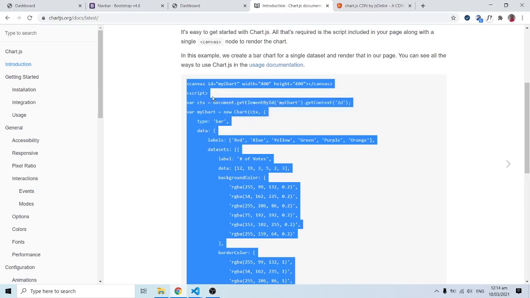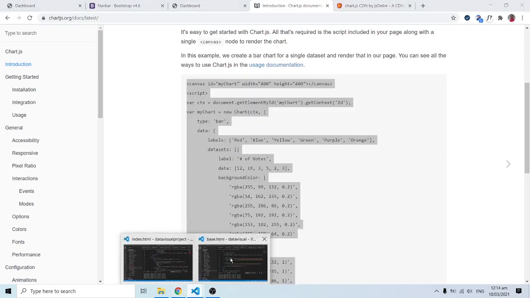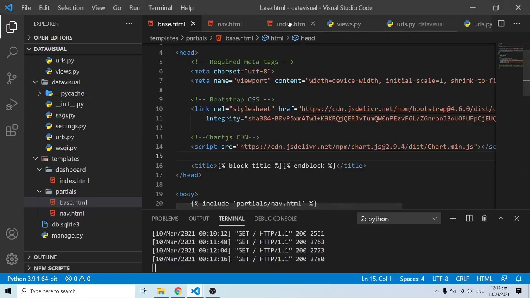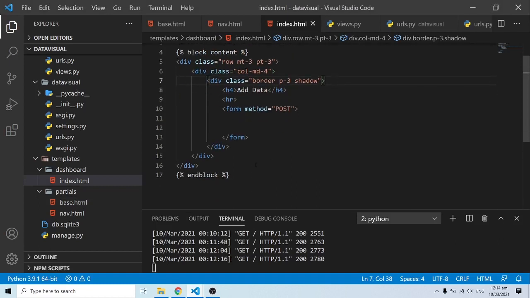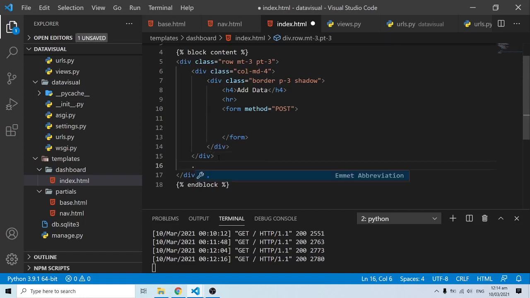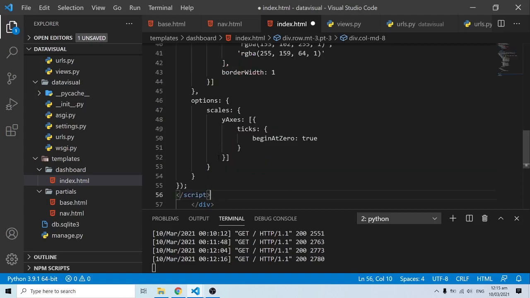So I'll do a copy over here, and I'll go into my index.html. Now within my index.html, this is one side of my block. What I'm going to do is have another col-md-8 to have the other side, and it is in here that I'm going to paste my charts.